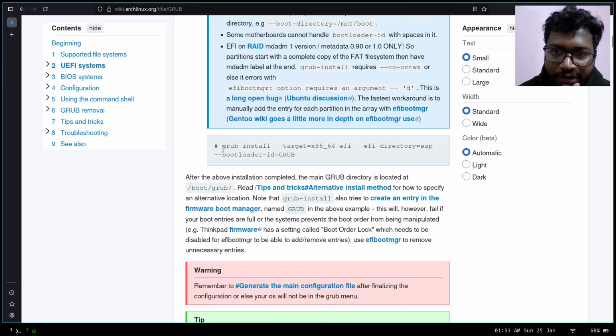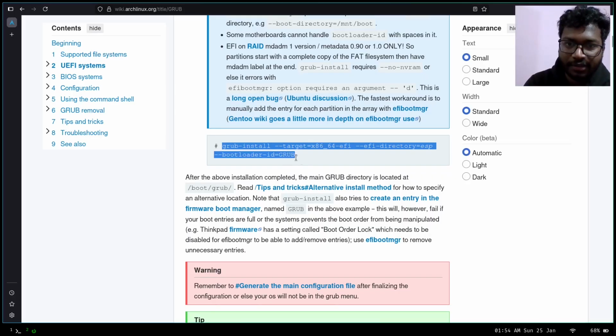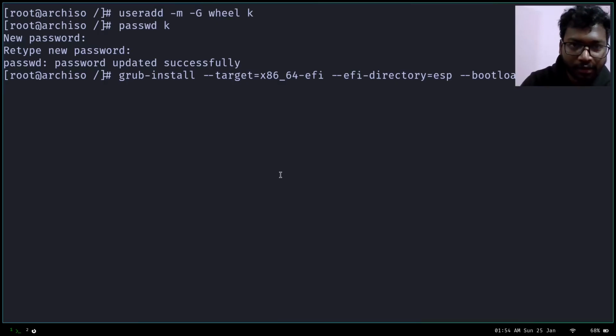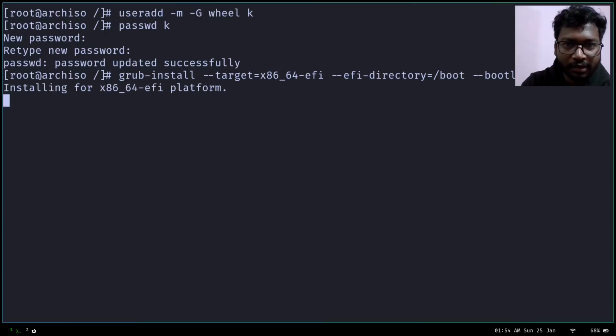Okay, so this is the command to install grub. Let me just copy this thing. Control C, go here, Control V, and this EFI directory is /boot. I think this is it. Enter.